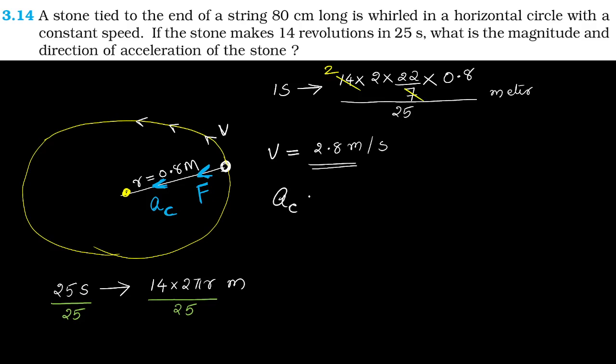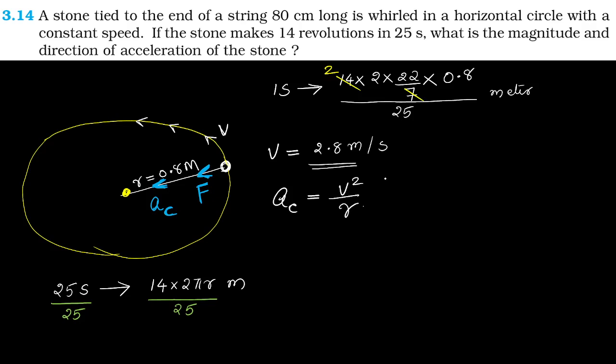We studied in the previous class, AC means acceleration towards the center. Magnitude and direction both I want. We studied in the previous class v square by r. The derivation is pending, but I will discuss. Is that okay? We studied this formula. Is that okay? Please respond. Devasri, Aryan, Rakshana, Aaron. Yes, sir.